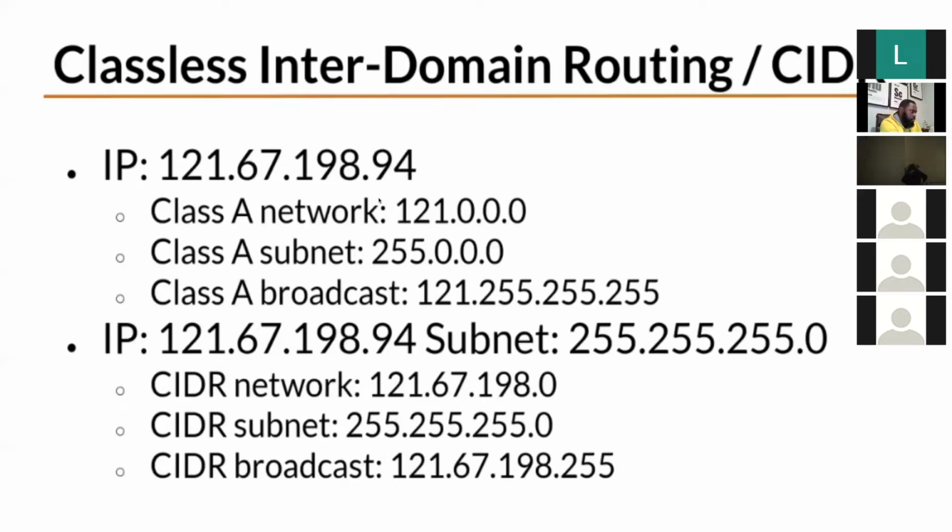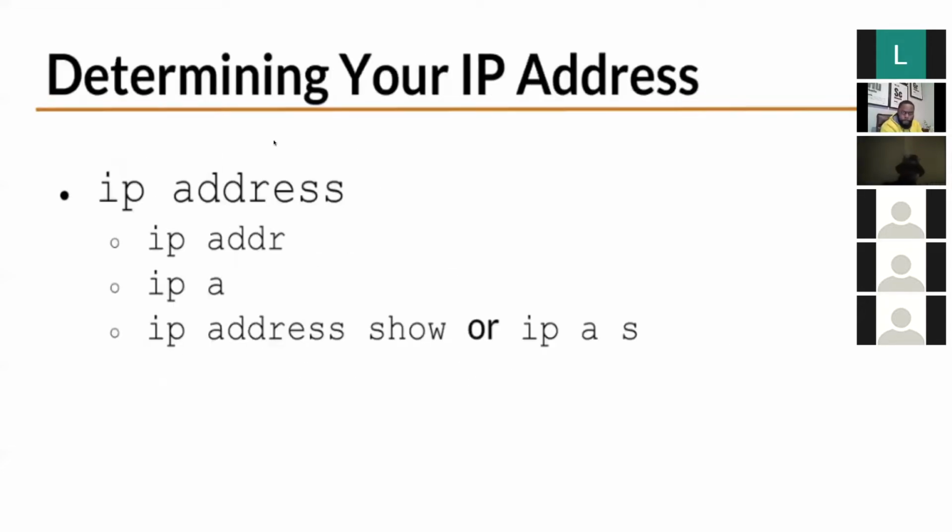So remember, the only thing I want you to remember is what the CIDR is. It's classless inter-domain routing. Just remember that word, because when we start doing cloud, you'll see how we're using CIDR and how we're creating VPCs with CIDR. It's telling you the entire IP range that you have, how many IPs you can have, how many subnets you can have in that IP range, and things like that. So just keep that in mind.